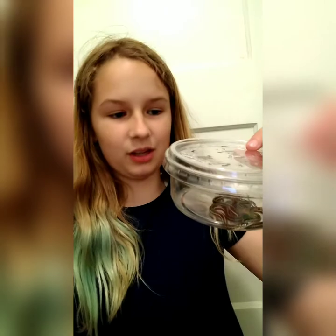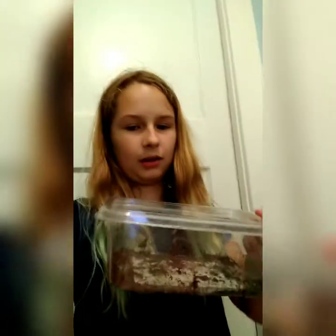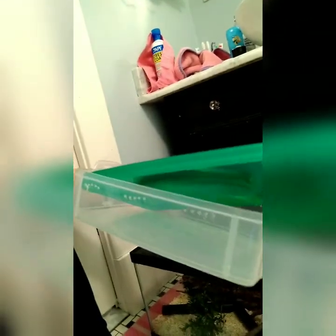Okay, so we ran into a small problem. I knew these guys were going to be small, but these are absolutely tiny. I had a 5-gallon tank set up, but I think I'd lose them if I put them in there. They're just too tiny. So then I was thinking maybe I could put them in the old container I had Nugget and Soy Sauce, the DK's brown snakes in. It still needs to be cleaned out, but those holes, I think they could even squeeze these through that mess. So I think I might use this container.